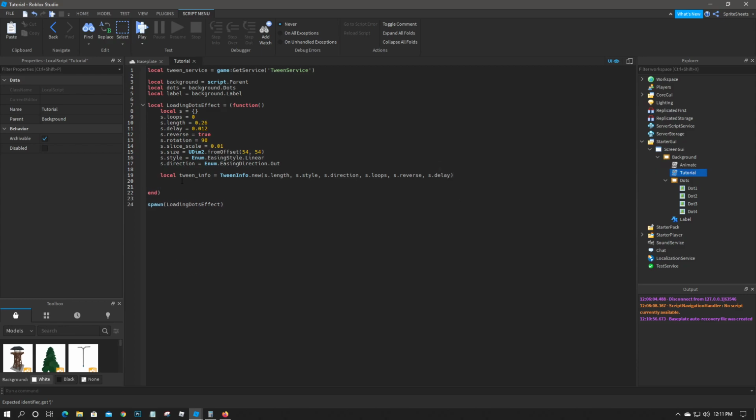Basically, what the tween info is for, I'll show you an example. In TweenService:Create, you're going to want the object. I'm just going to say obj, which is not a variable, and then tweenInfo, which is where the info would go. If you were doing tween size or tween position with a normal GUI, this would be the info that you would normally put in, but with a lot more options. And then you would do the goal. So that's what that's for.